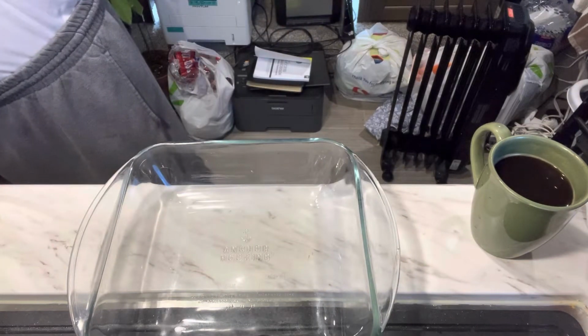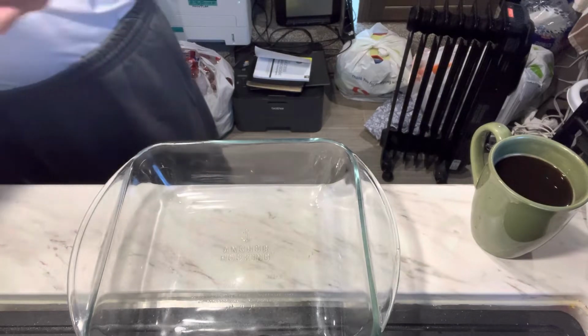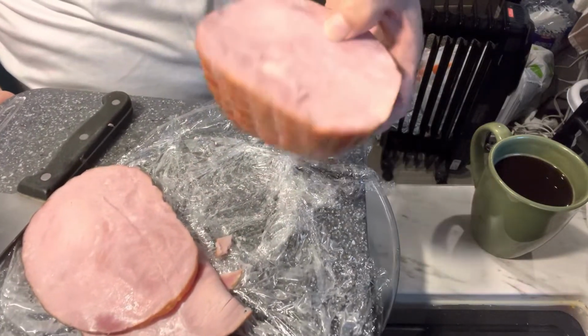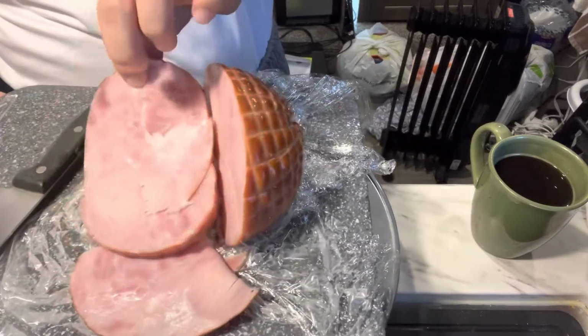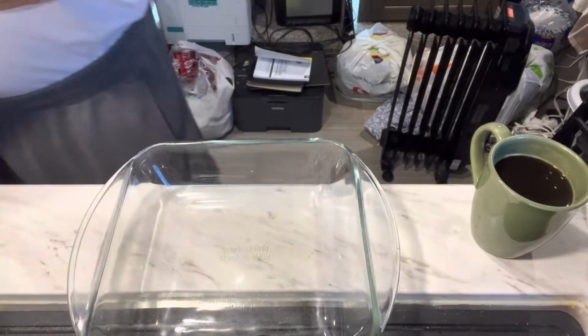Now, I was telling you that I haven't done a video in over a week, so I ended up buying this ham. You see it? Now, this is really good ham. I've been eating this ham since yesterday. Got it at Safeway.